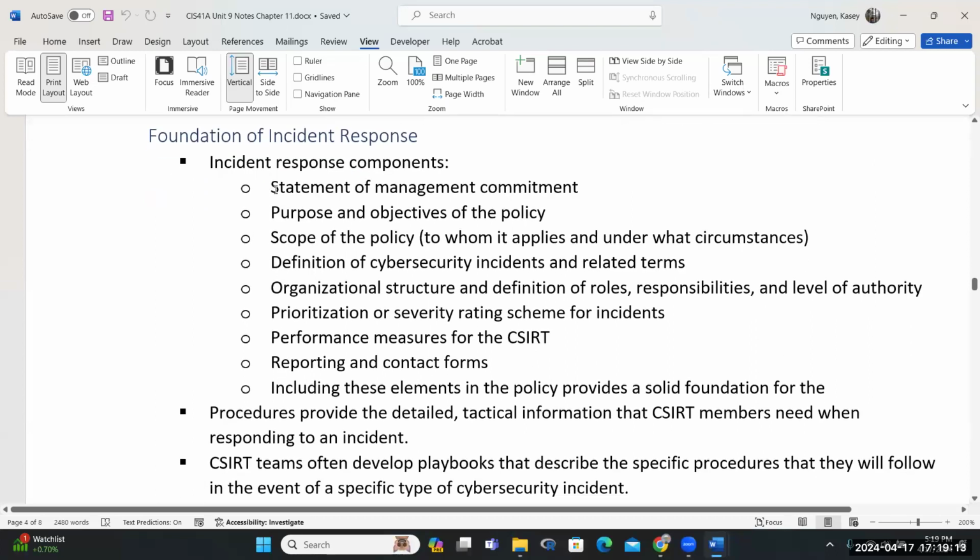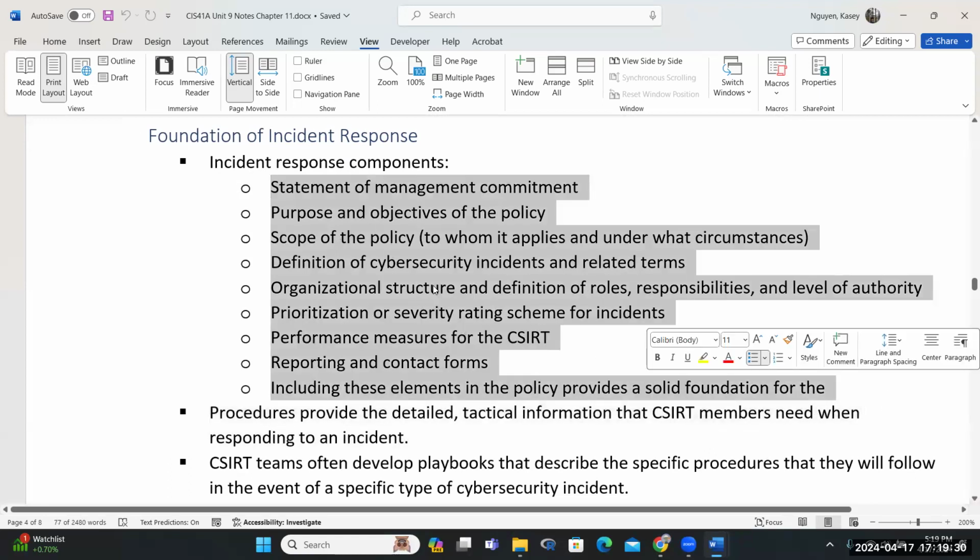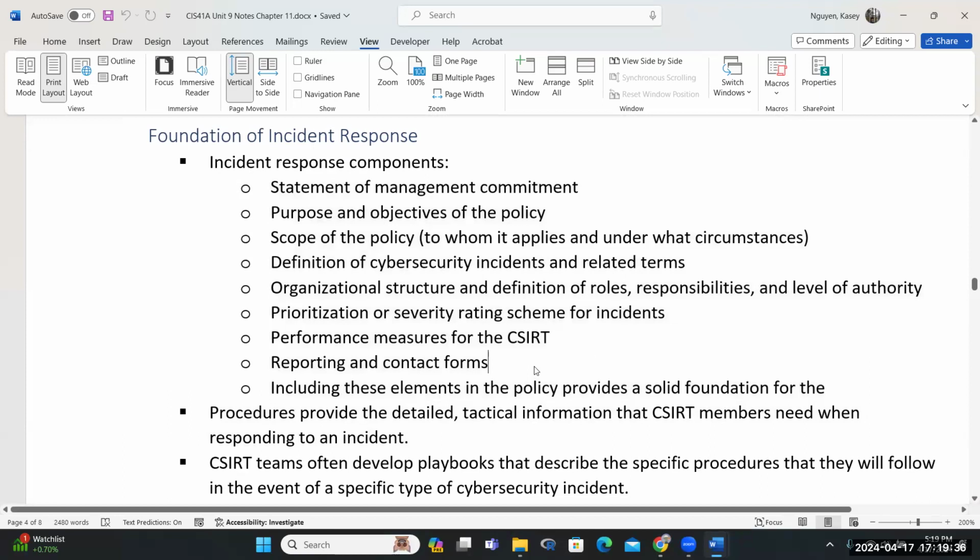In the document, you will find this template and the SANS template. There are many templates available for an incident response plan or incident response document. But these are the main components of incident response. If you go through a bachelor's program, they will likely make you write an IRP, and the same in a master's program, and even a doctorate program. In security, we are all about writing and implementing policies, plans, and procedures for our organization in the technical area.